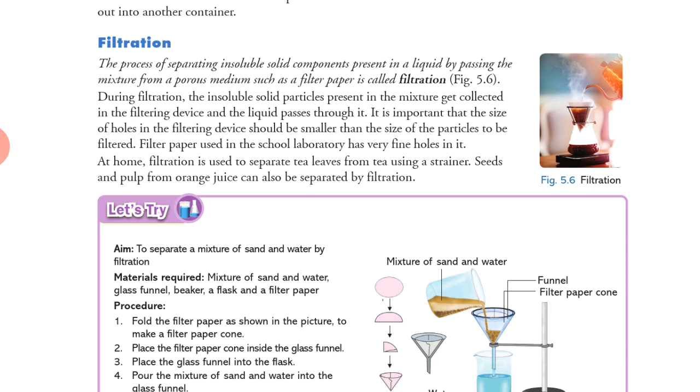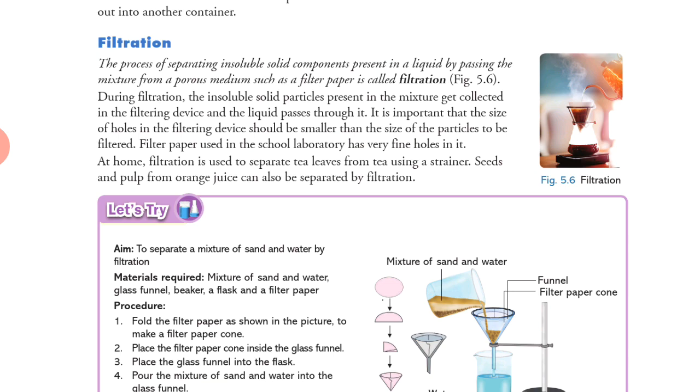During filtration, insoluble solid particles present in the mixture are collected in the filtering device and liquid passes through it. It is important that the size of holes in the filtering device should be smaller than the size of the particles to be filtered. Got it, dear students? In filtering, the size of the pores will be small in comparison to the impurity particles.